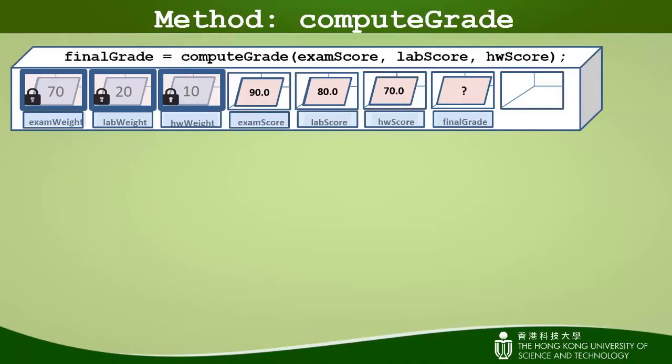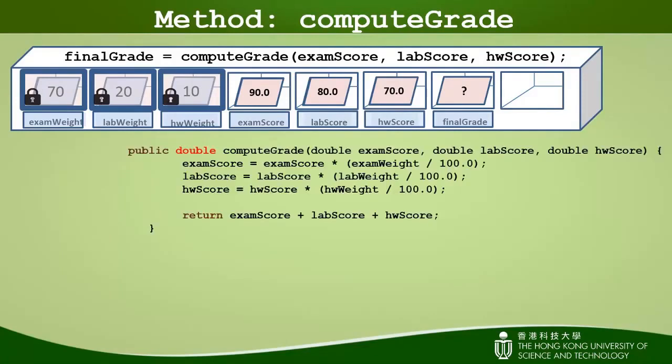Let's look at the process when the compute grade method is called using the instance variables exam score, lab score, and homework score as arguments. This is the method compute grade that we just described. Notice that compute grade has 3 parameters, and a parameter variable is treated as a type of local variable in Java.